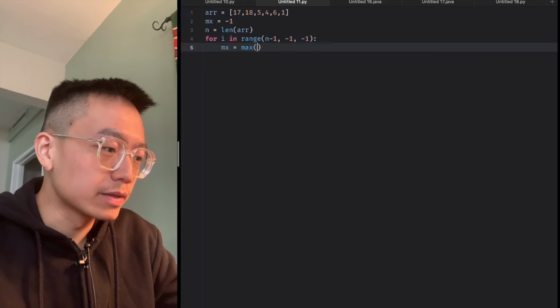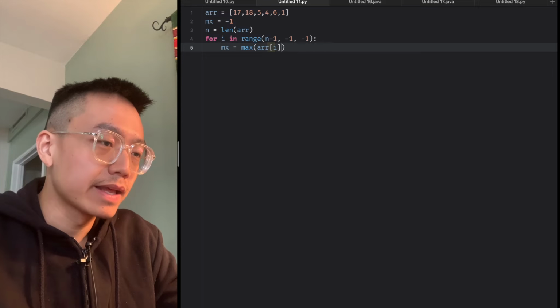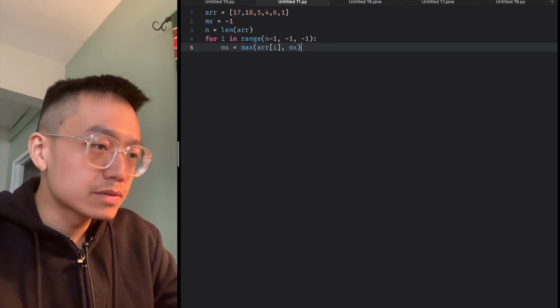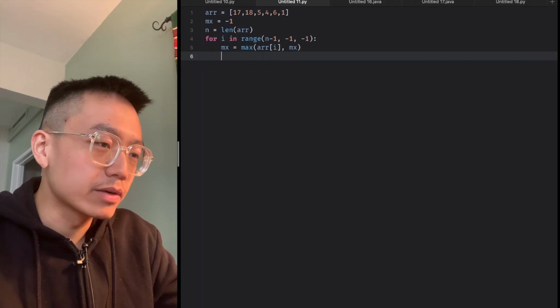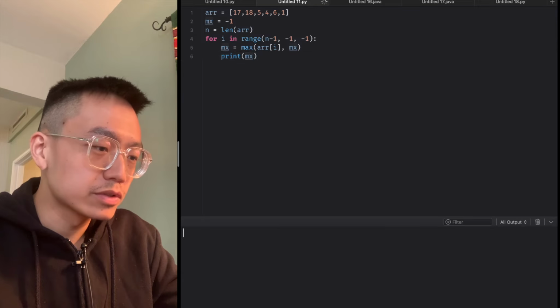So it will always get the i and the mx, so it will always compare to get the max value. And then we just print them out.